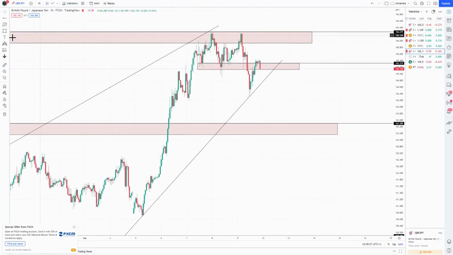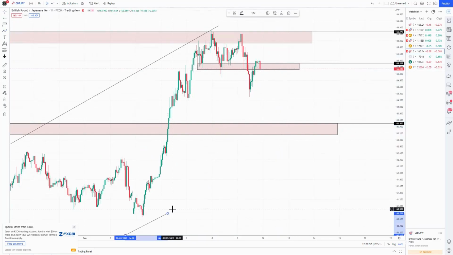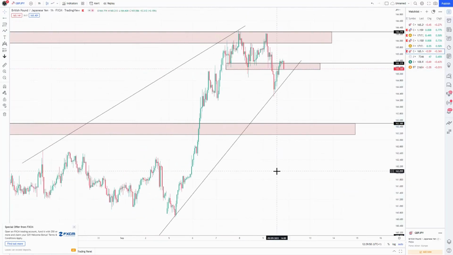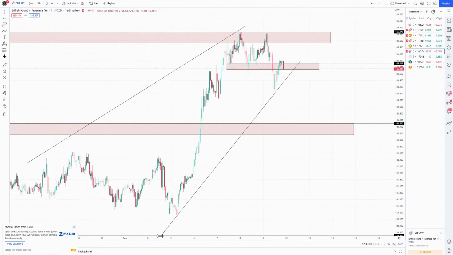Okay. So what we are just waiting for: we might see price push upward to this area here before we get a break below downward for a sell. And after a break below, we can see a retest upward and a continuation downward on GBPJPY. So that's what we are patiently waiting for on GBPJPY in this week's market.